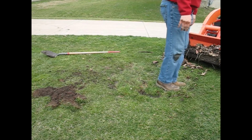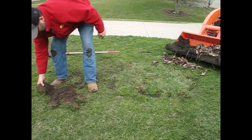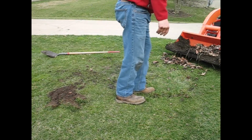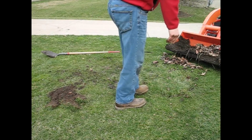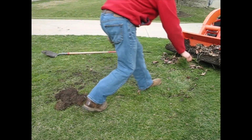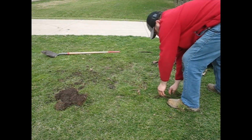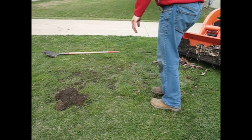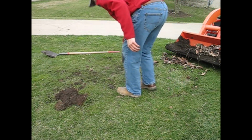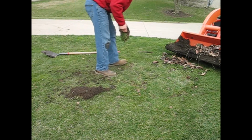My patented squish, I'm trying to get it pushed down. Just about done. And what's amazing is, even though I edited a minute or two out of this, and there was some transition time, it really was a quick process. Essentially, I don't know, 20 minutes, and then it was basically start to finish. Mid-late March, it's time for spring. One little piece of sod left there, trying to find a spot for it to go.